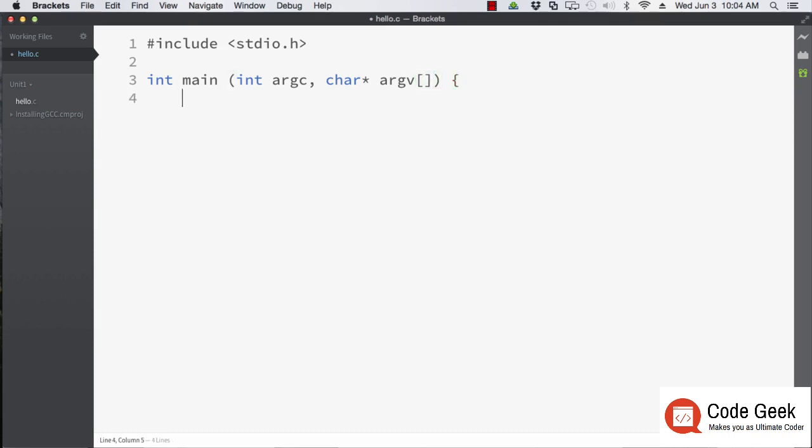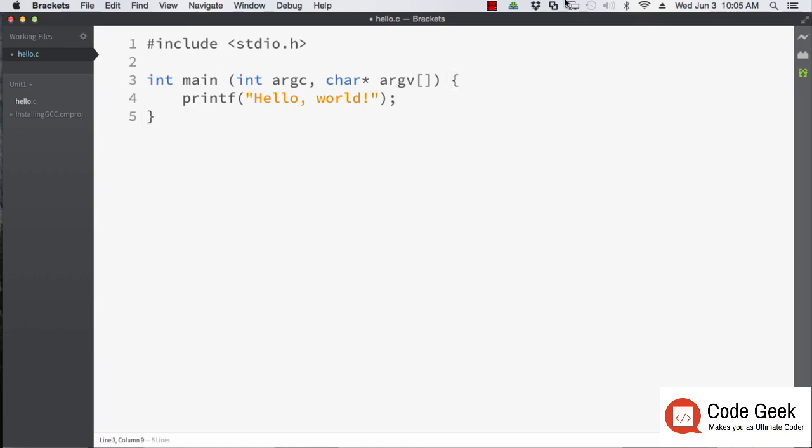So this is a main function declaration. Then I'm going to tell it to print something. So printf, and again, don't worry about why it has an F at the end. Very shortly we'll learn why. So now I'm just going to print out hello world, like that. Very typical first program, and then I'm going to close the curly braces.